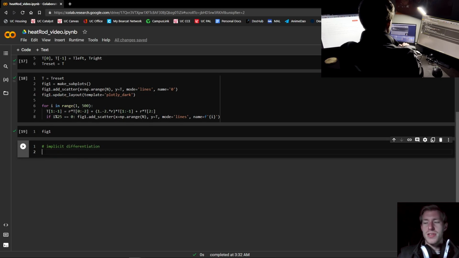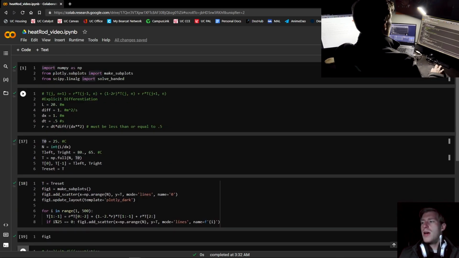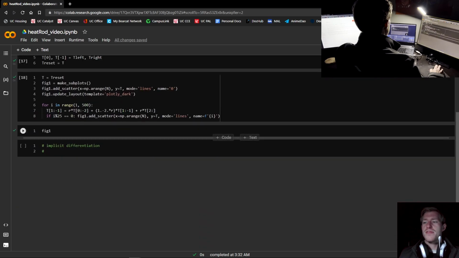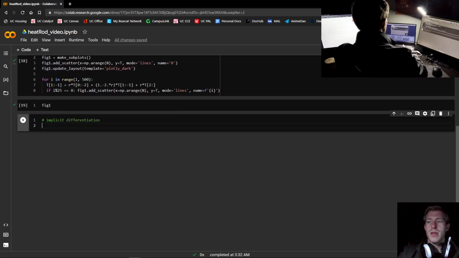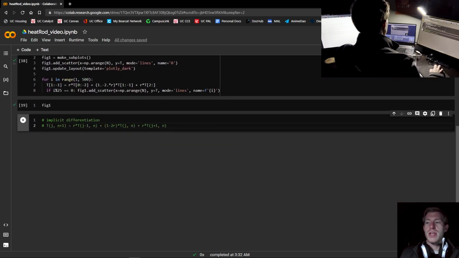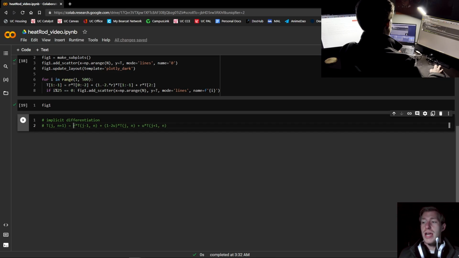If I misspelled implicit, please don't mind it. So what is implicit differentiation? Well, if we take this formula right here, and instead of solving for that single value of our focus point in the future, we instead first change these to u's, because we're going to adjust how we actually look at this equation, but instead solve for the average of that original equation.